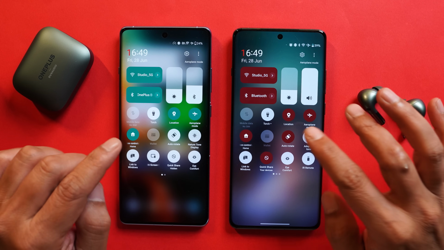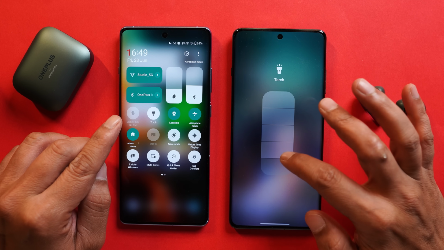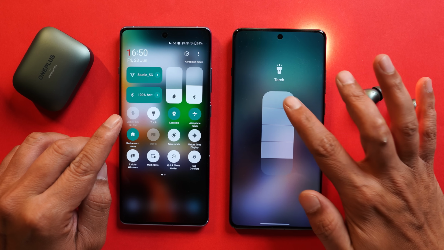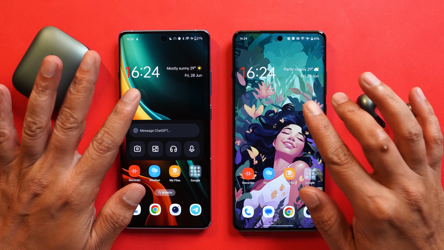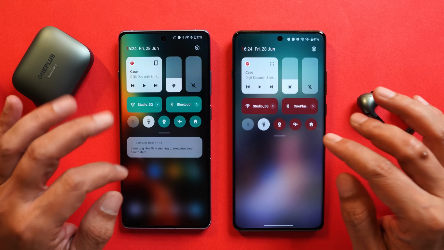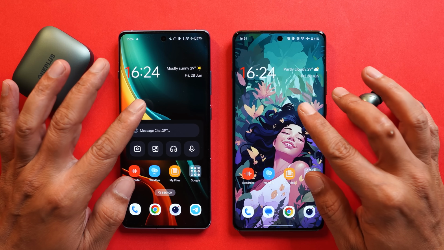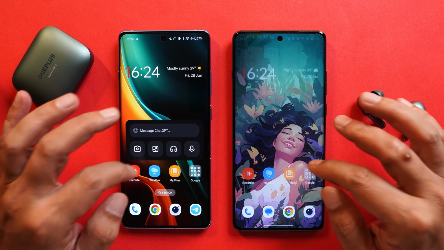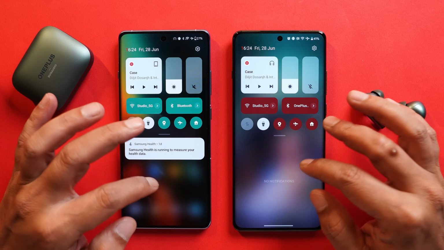Also in the quick setting tiles, we do have that torch slider to increase the brightness which we have seen on iPhones, and it actually works now. You can increase or decrease brightness as per your requirement. Another change you'll see is in the animation. Whenever you pull down the notification, now you can see we have a very nice bouncy effect, which wasn't the case with the previous build when they introduced this new animation engine. Now there are a lot of places where animations got improved. We'll talk about them in the later part of the video.